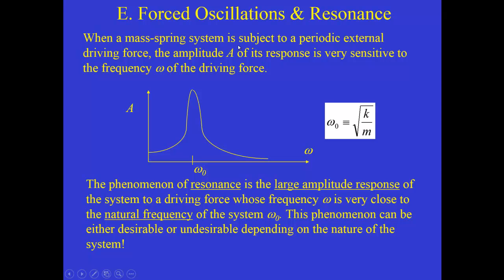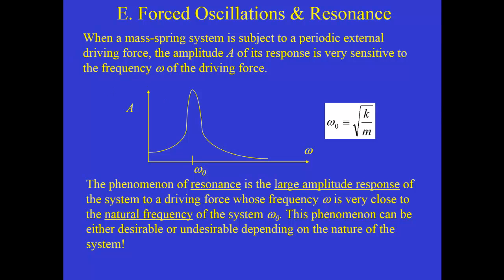So when the mass spring system is subject to a periodic external driving force, maybe you've got a mass on a spring and something is shaking the system at a particular frequency. This might happen if you had the shock absorbers on your car, and your car is driving over a road surface where there are bumps or cracks in the road surface at very specific distances, so that every time your tires hit those cracks or bumps, the car would shake, and there would be a well-defined frequency depending on the speed of the car. So that's a mechanical example.